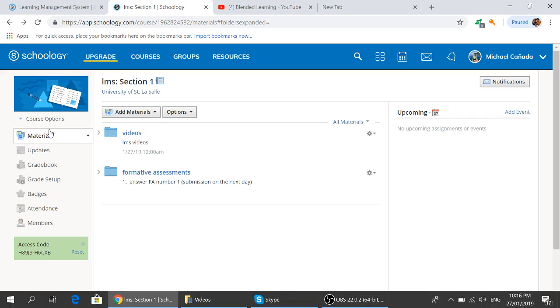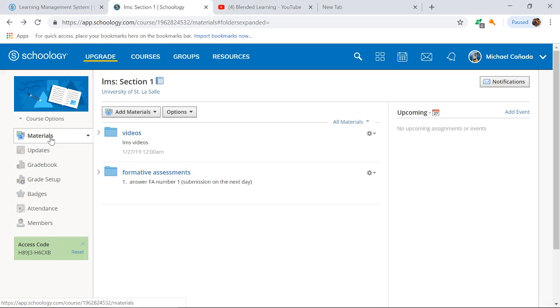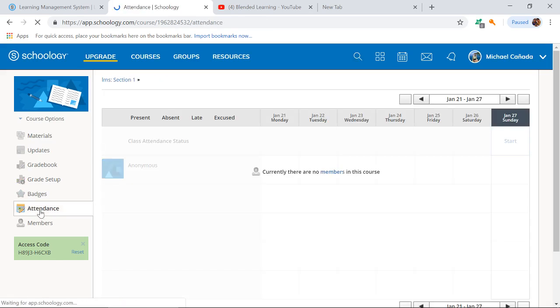So here on the left side of your dashboard, you can see these are the materials that you have. You have here what we call the grade book, and if you want, you can actually utilize this in scoring your students. You also have your grade setup, the badges, and if you're going to click attendance later on, you can actually see who are those students who have logged in or have viewed the curated materials that you have.